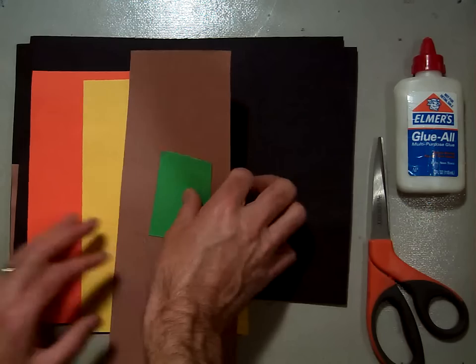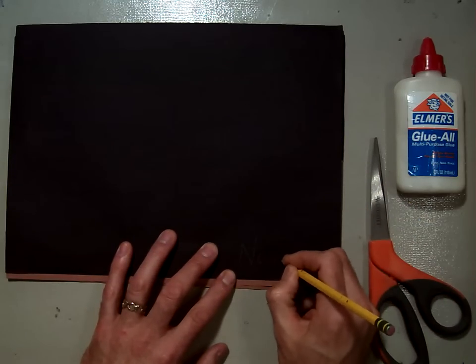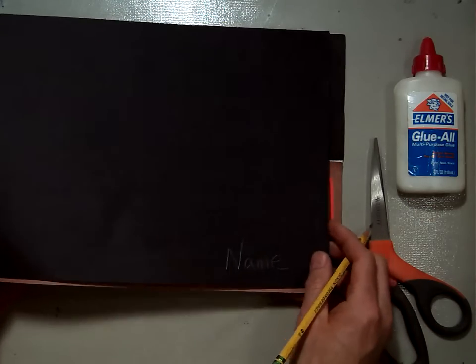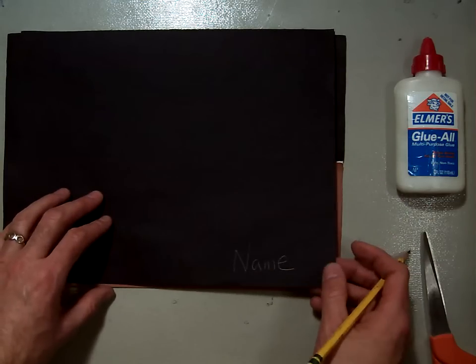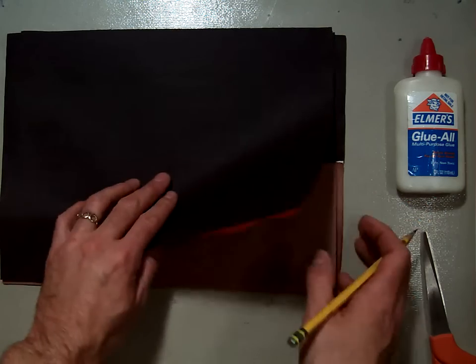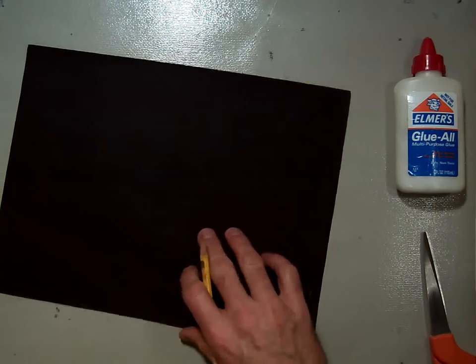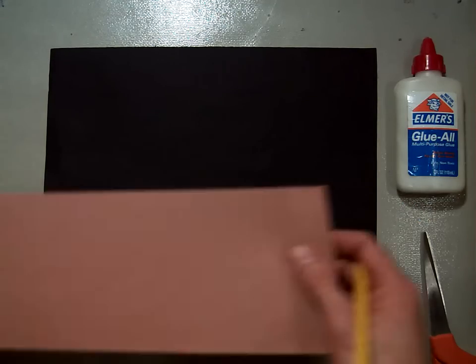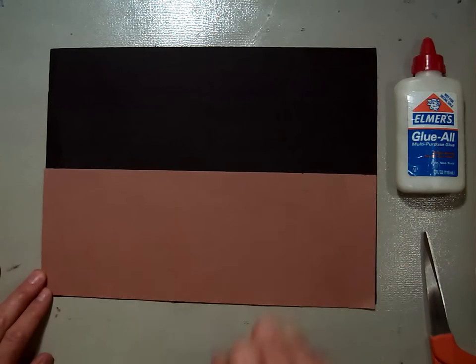So to get started, take your black piece of paper and write your name on the bottom. And then once you've got your name written, you can see it there if I tilt it into the light. Once you get your name written, give me a thumbs up so I know we're ready to move on. Good. Now take your paper and flip it over so that you have a black piece of paper on the front. All right. Now what you're going to do is take the first piece of paper, this brown piece, and we're just going to glue it down on the bottom half to make a table.